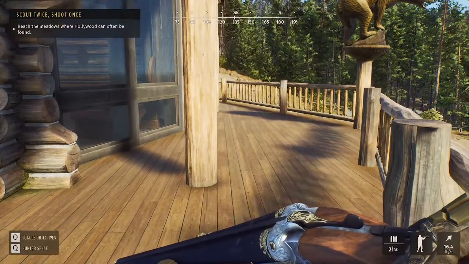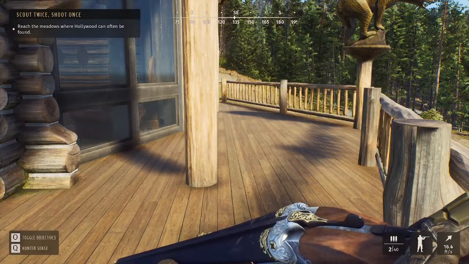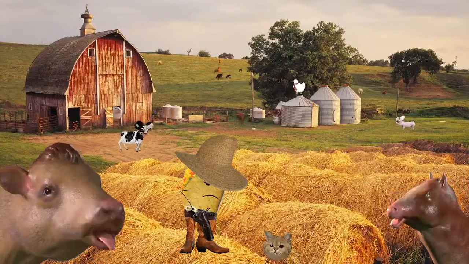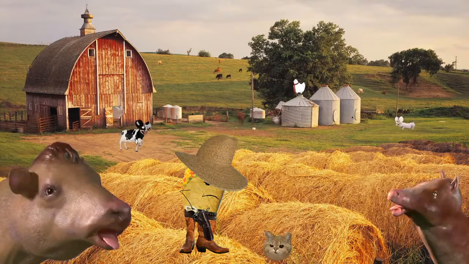Let us switch to... I need to hotkey these things so bad. Let's go to the farm. And exit out of here, exit game.